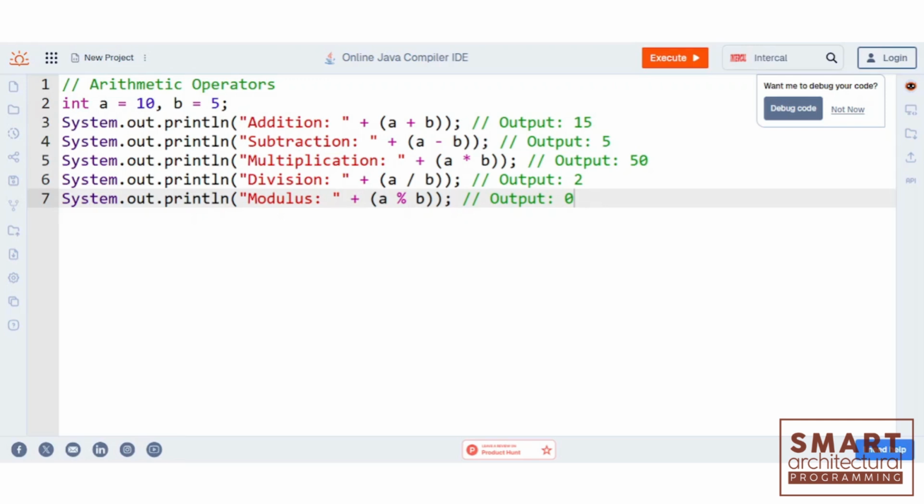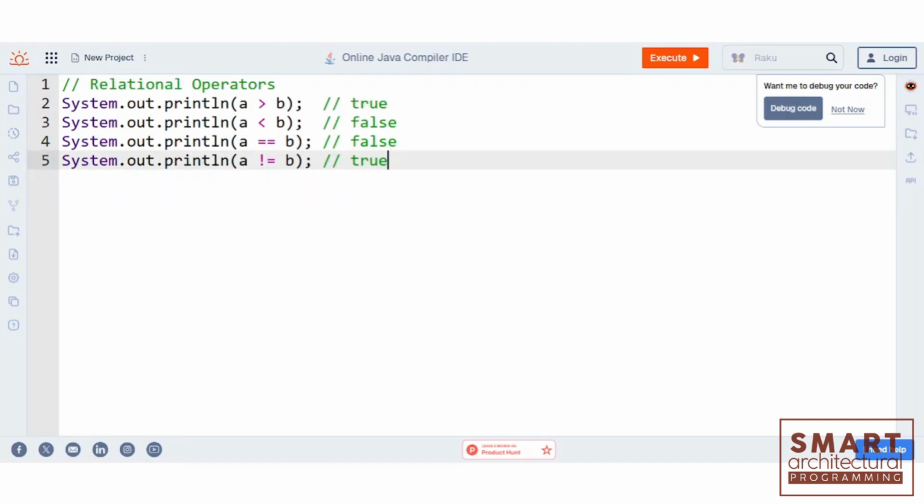So let's move on to something a little more, not uncommon, like relational operators. To be honest, they're very common as well. They tell you the relation between two values. So we have alligator mouths, two assignment operators, and an exclamation mark with an assignment operator on line 5.